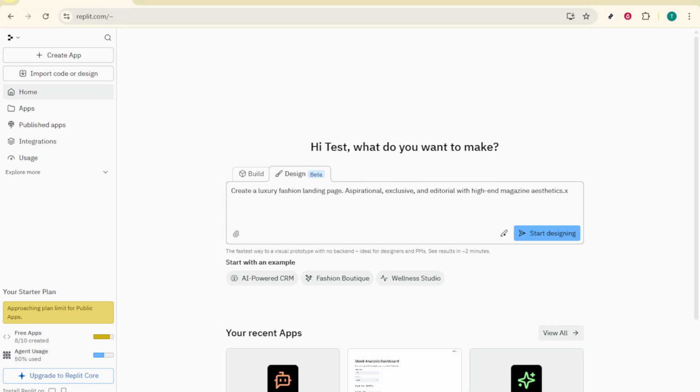To wrap up, keep your scope small, your secrets in environment variables, and your logs easy to read. Supabase handles data, Replit speeds up coding and hosting, and N8N automates the busy work, giving you a functional, extensible app in about an hour.